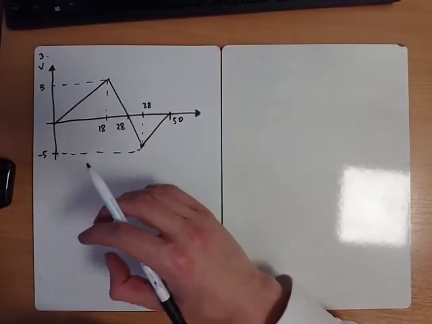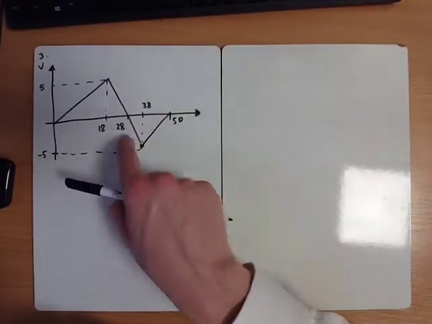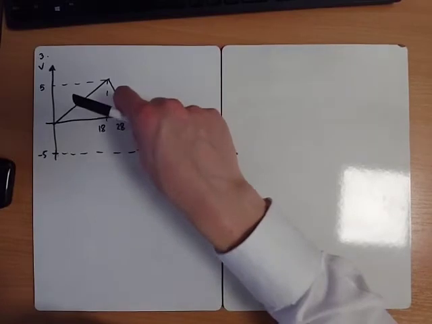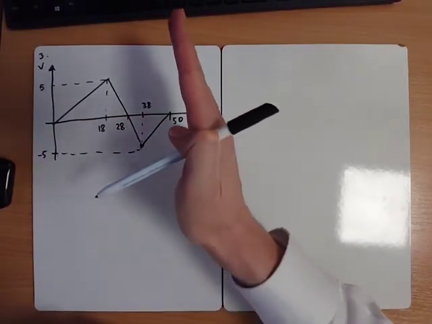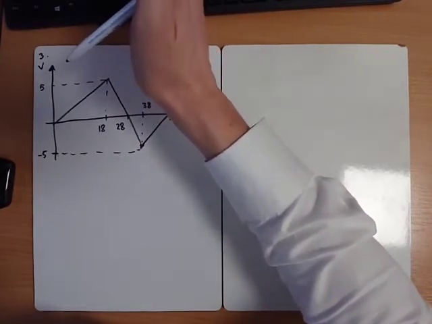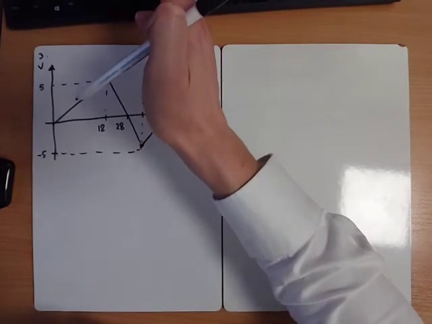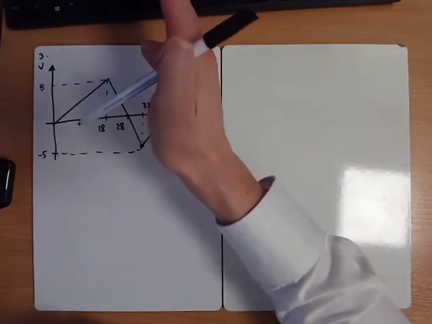We think about positive as one direction and negative as the other direction. So essentially what's going on here is that between 28 and 38 seconds, it speeds up. It's got a negative velocity. It starts off going one way, speeds up, slows down, stops. After 28 seconds, the velocity becomes negative, so it speeds up in the other direction. So between 28 and 38, it's moving in the other direction, speeding up.